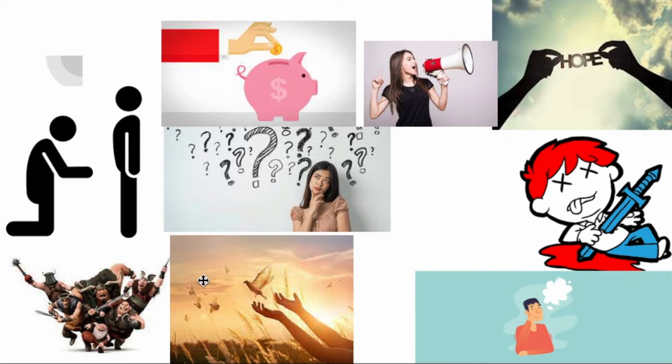So next words. This picture is libero, or to set free. This one is opugno, or to attack. This one is puto, to think. This one, or actually, this one may be rogo, to ask. So to repeat what I've said, this one is libero, to set free. This is opugno, to attack. This is rogo, to ask. This is neco, to kill. This is puto, to think. This is spero, to hope.